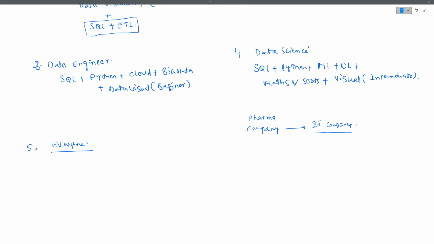For the IT company, this pharma company is the client, and for the pharma company, this IT company is the vendor. They will have a contract between an IT company and a pharma company, and the IT company provides all the software requirements. Like that, guys, everyone nowadays requires these basic data visualization skills.